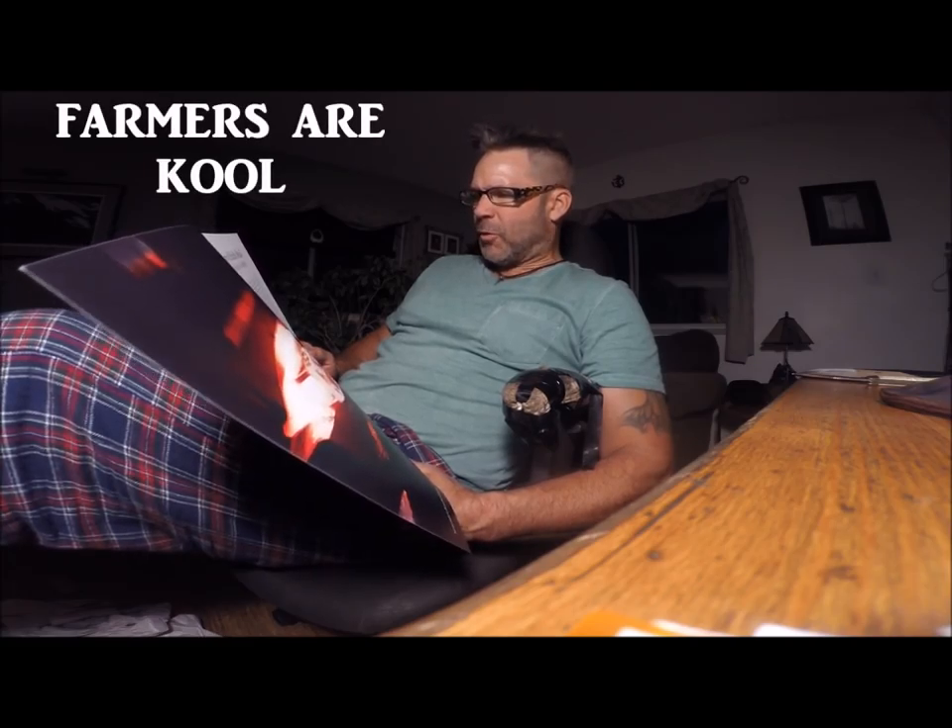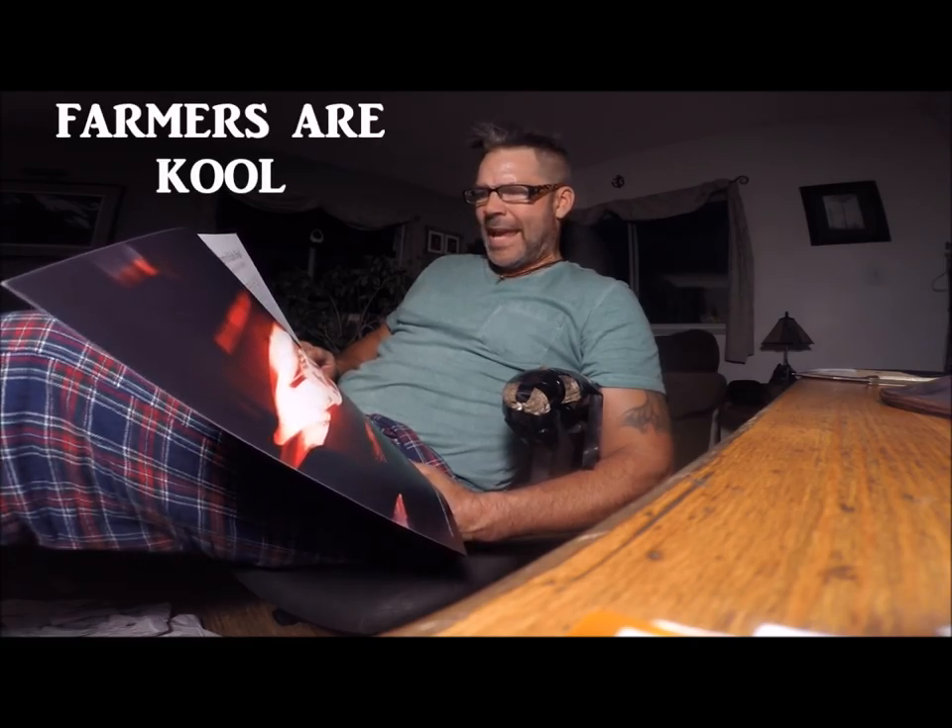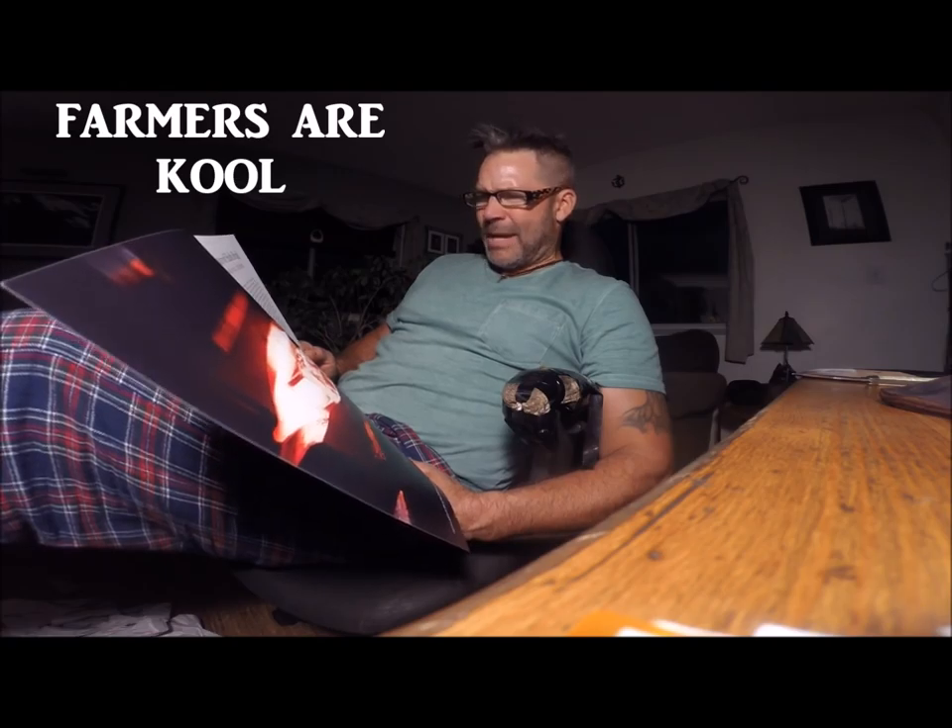Haltzbrook was originally founded in 1697 in the Halta Valley in southeastern Sweden. Forging by hand began with nails for shipbuilding and making iron bars, later becoming the forging of metal sheets. Anchor chains and castings followed, then hand tools such as axes and spades used by farmers in the regions for work in the forests and in the fields. By 1870, axes had become a major part of Haltzbrook production.